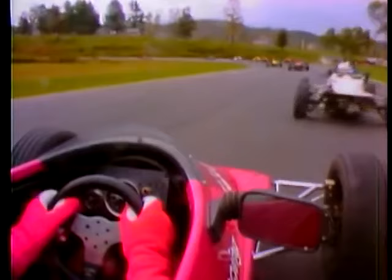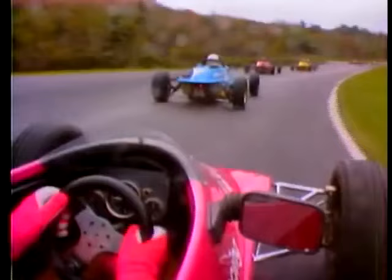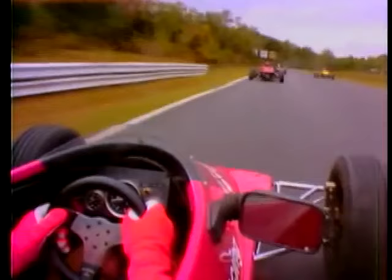Okay, we got a couple, not on the way to turn one, but between turn one and turn three. Let's see if we can get one more by the uphill. Well, again, the equal power is making a difference here. I'm going to try to do them under braking. A little more comfortable, faster in the uphill here, so we've got a better shot at going deeper on that corner.